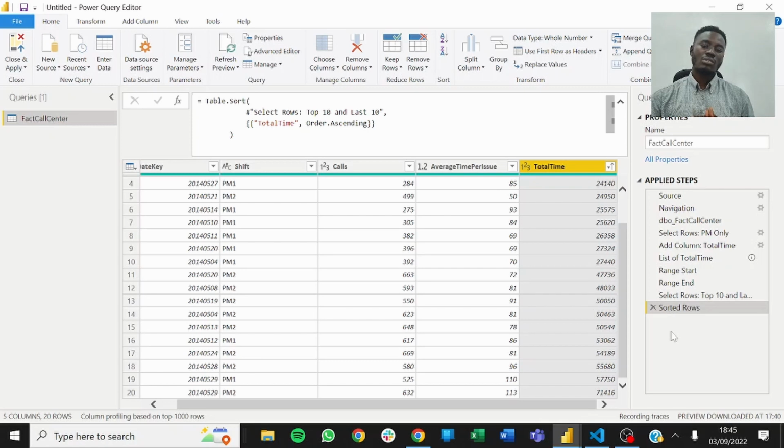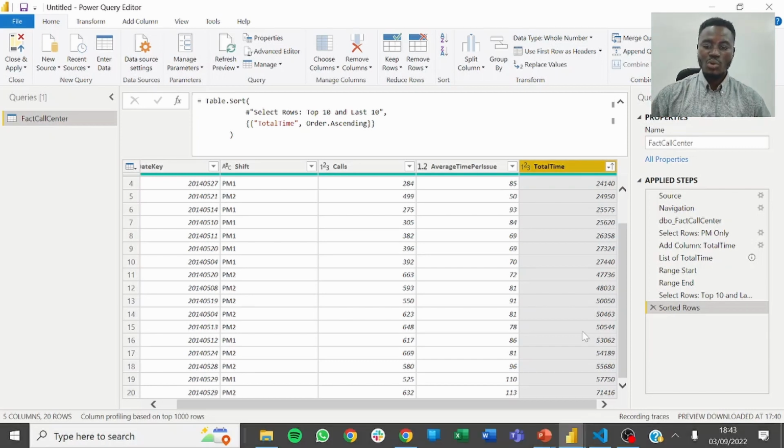I tried out other steps and query folding wasn't working. I think there's one more step where query folding is working, but that step isn't efficient because it's going to add 2 extra steps to this process. And I try as much as I can to optimize the solution so that we don't have extra steps, rows. So we've been able to solve today's challenge, and this has helped a lot, and it's a really good experience. So for the remaining part of the challenge, as long as the challenge is not hard and I can solve it, I hope that I'll be using Visual Studio so that I can get used to it.